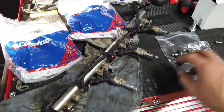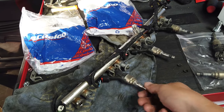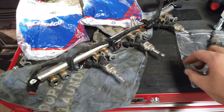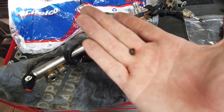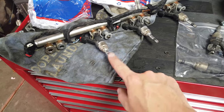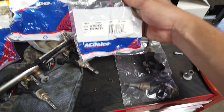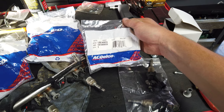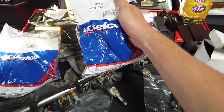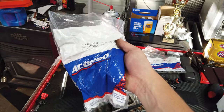Here is the injector rail pulled out. The bad injector just had some black crap on the tip of it — that was about it. These others had quite a bit; I've already started cleaning them with some brake clean. They have Teflon seals on them. Here is a Teflon seal I cut off — as you pull these out they get scratched and dinged up, so even if you pull the rail to replace one injector, you need to replace the Teflon seals on each one. The part number is 12656933. The middle rail part number is 12677002, and the other high pressure rail is GM part number 12677004.